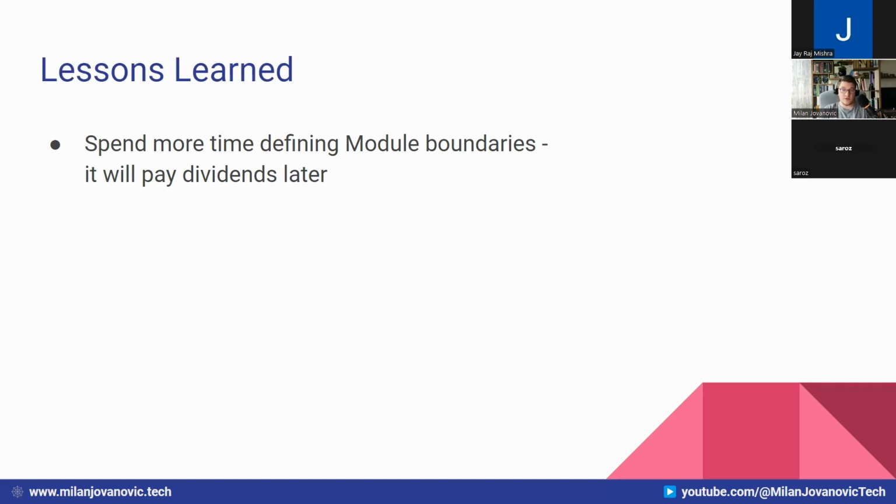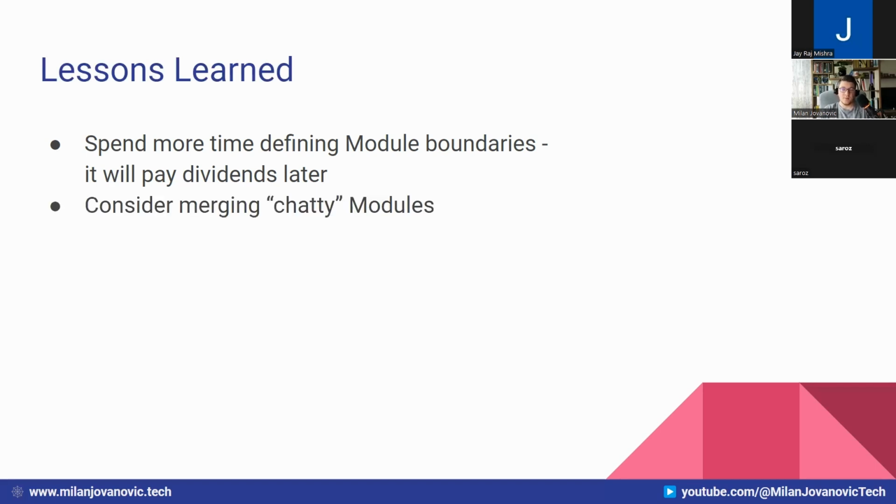Whereas if you started with microservices and you kind of missed the boundaries between your services, and now you need to merge services or move parts of your system from one microservice to another, you're going to have a really hard time to migrate all of that. And in a monolith system, and even better in a modular monolith system, this is really easy to do. So spend as much time as possible defining what your module boundaries are, because it's going to be much easier to continue developing the project as it becomes more mature.